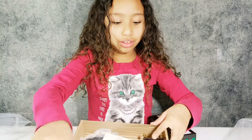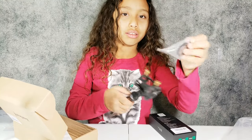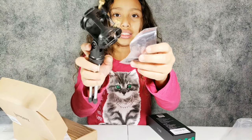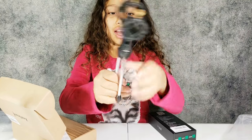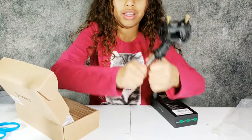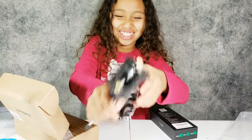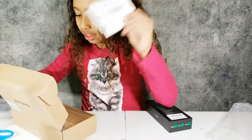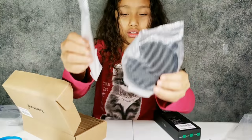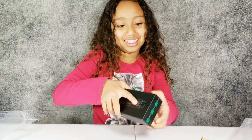Wait, let me just show you the list. So this is how it looks like. It's accessories. This is the little tripod it stands on. Okay, the instructions. I'm guessing... I don't know how this works. Okay, now don't tell me what it is.